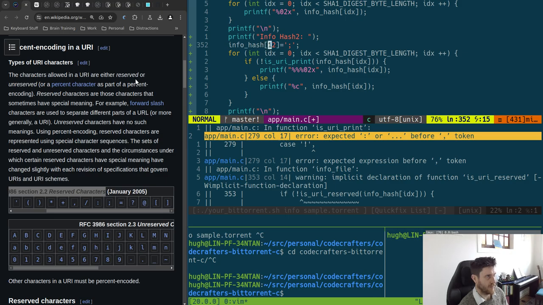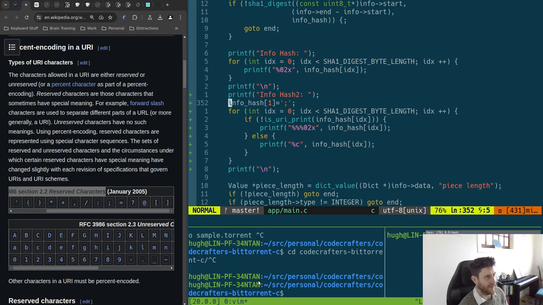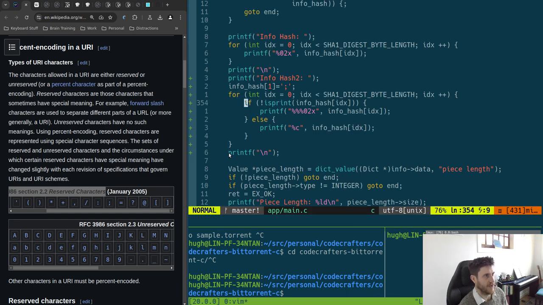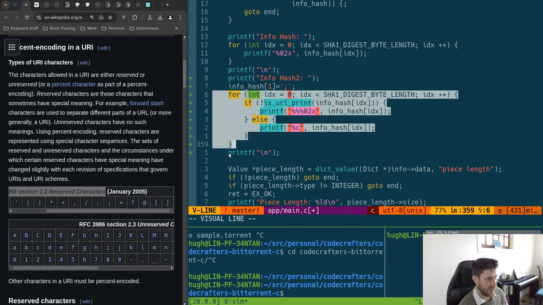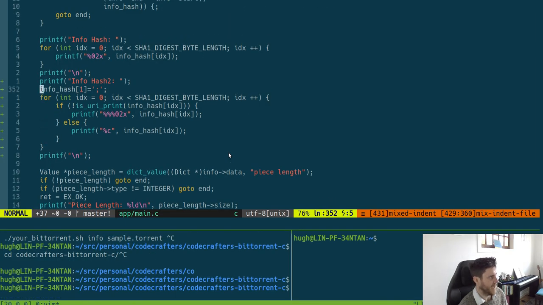actually no, we'll just make it 1 just to make it a bit easier to find in the chaos of everything. So here we can see it's 3B, that looks about right, and before if we just did is print, it would put that semicolon, which could change things. Right, so here we have like a nice, this is how we print out our URI safe thing. We can get rid of that.